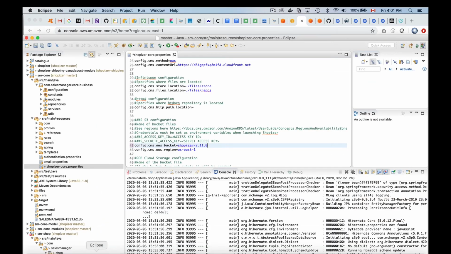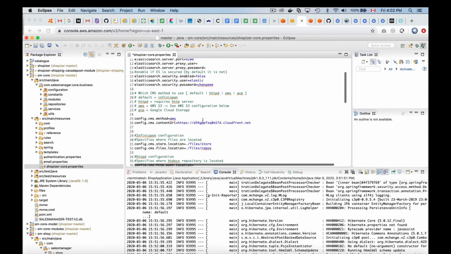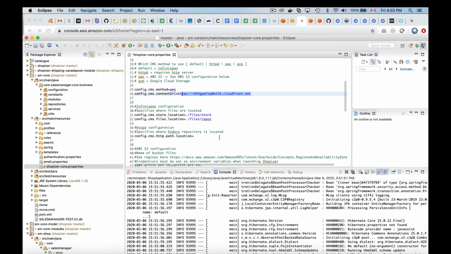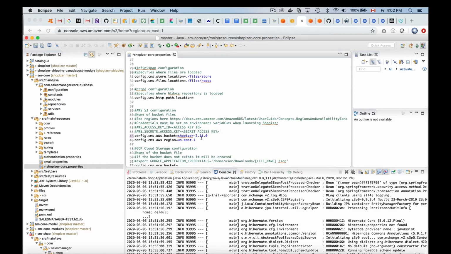So going back here, I have this region configured in lowercase. That's the code that you need to use in the API. It's like this. That's the identifier of the region here. So now I have configured my public URL. I have configured the method, the name of the bucket, and the region. And the only thing remaining is to test all of this.